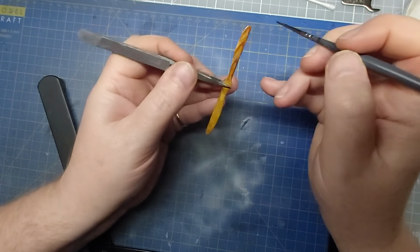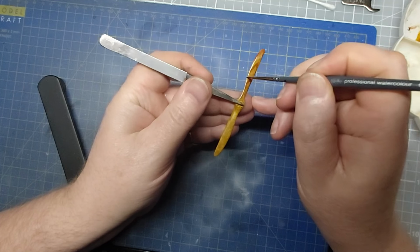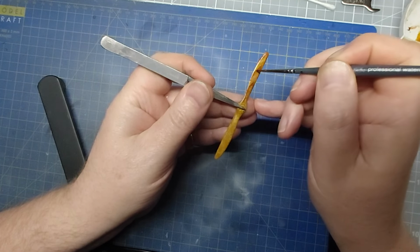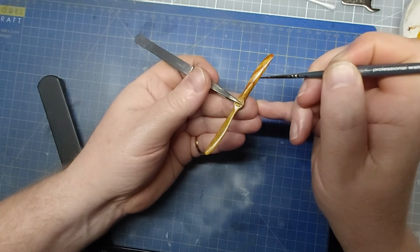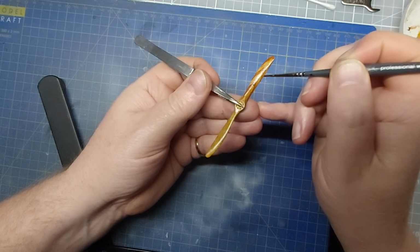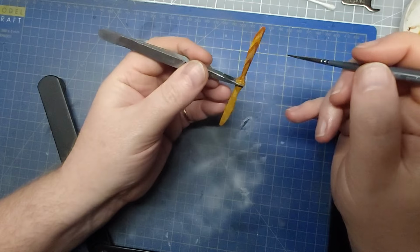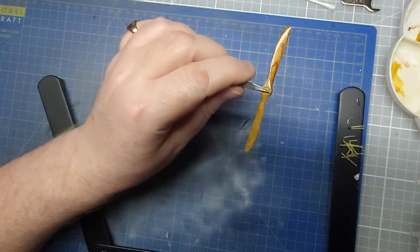And now onto the propeller. I always hand paint my propellers, and on this occasion I varied it slightly. I didn't just make it from one tip to the other. I made it look as if the darker shade of wood had been blended in this sort of arched style. And I think it came up rather well.